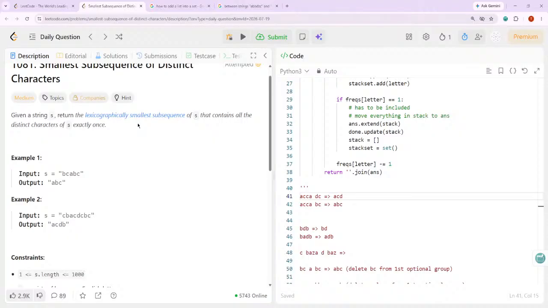Lexicographically smallest subsequence. So all the duplicates. So C1, C2, C3.